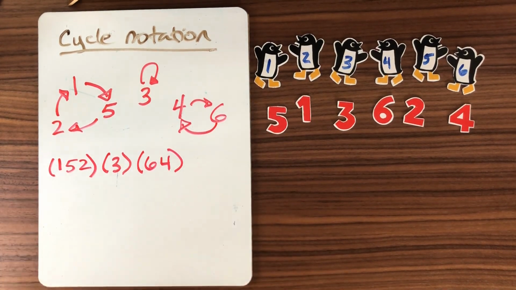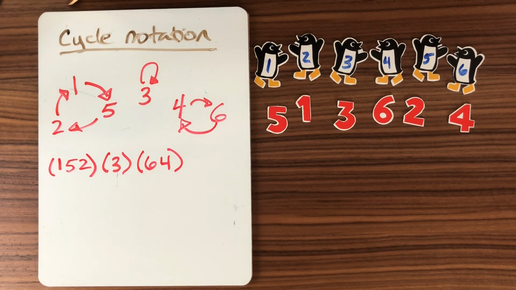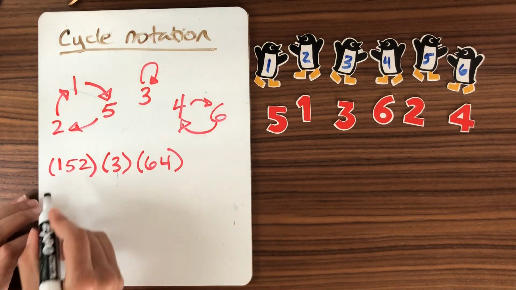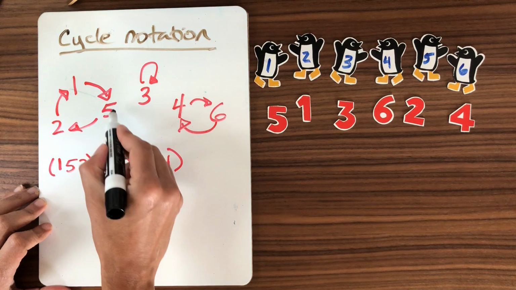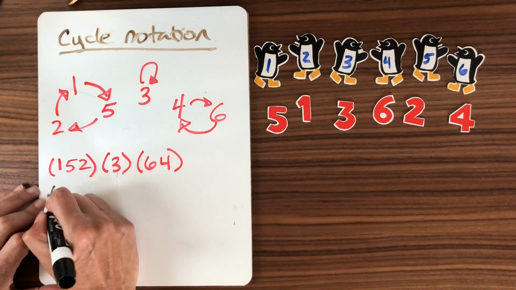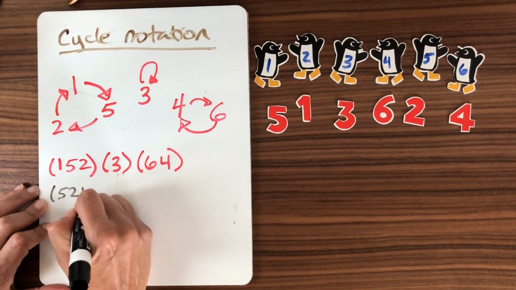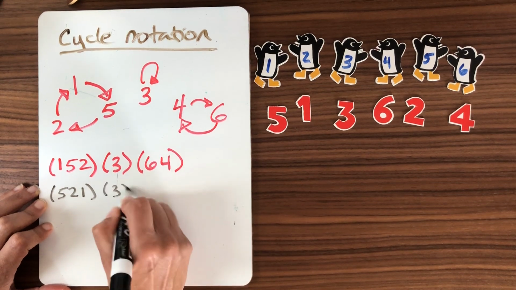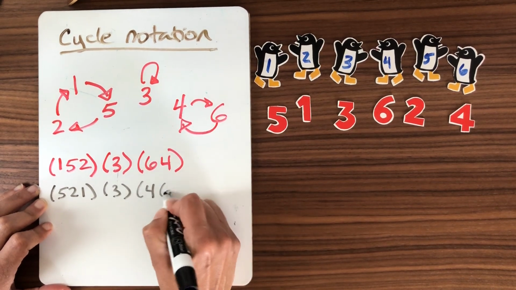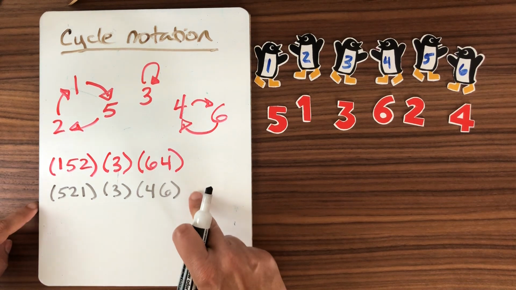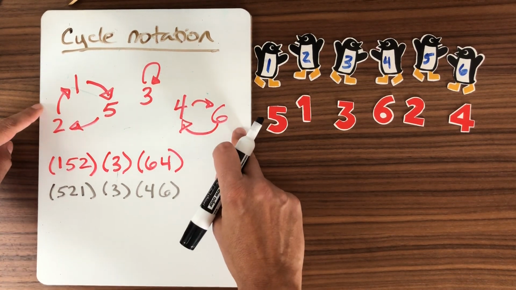And so I can write the cycle like this. I can either draw this picture, which really helps me see the map aspect of it and the cycles themselves, or I can write it just in cycle notation like this. But notice that there's some redundancy in the cycle notation, right? So I've written here 1, 5, 2 because 1 goes to 5 goes to 2, but it's also fair to say that this is the same as 5, 2, 1. This is 3, and this could easily be 4, 6. This cycle notation represents the same permutation.